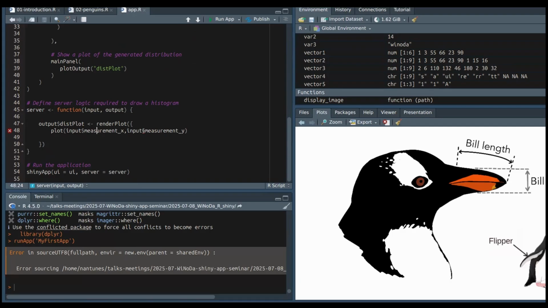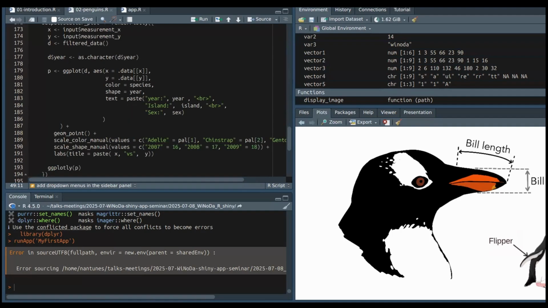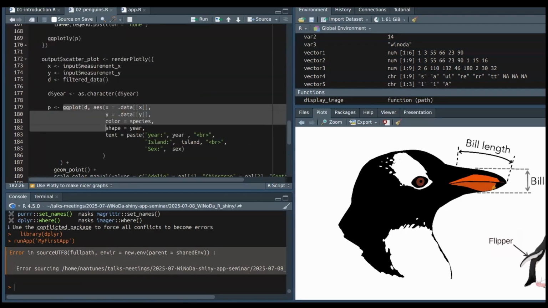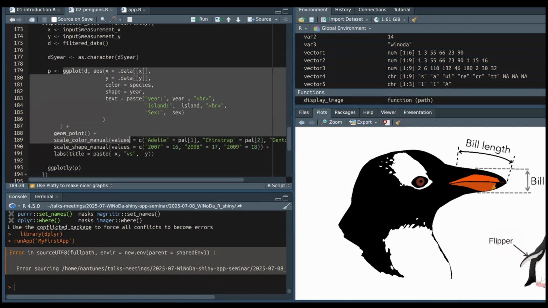So here the error is saying... Nicolas, sorry, I think there is a typo in the script.